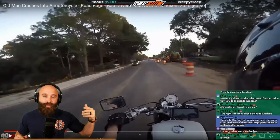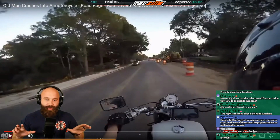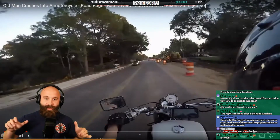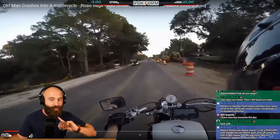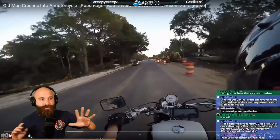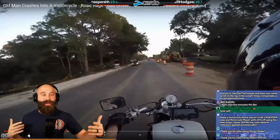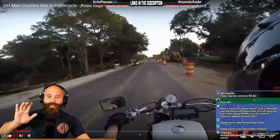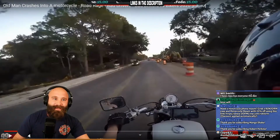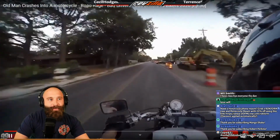You see the side of the vehicle, we're in a construction zone. His hands should be covering the front brake and the clutch, getting prepped and ready for progressive brake pressure. We're scanning, we're looking, we're planning our route. We're looking for escape paths. We have a great space cushion right here so we can see really far ahead. So these are all good, but the thing is, when we panic, there's not much we can do.